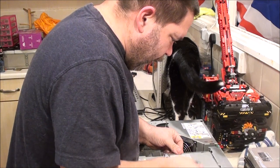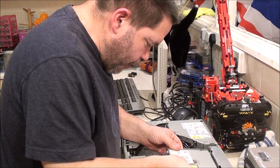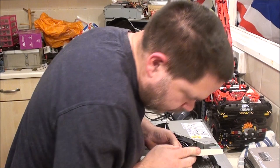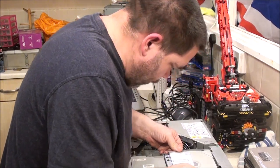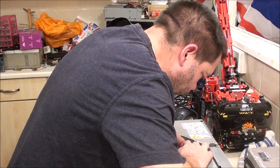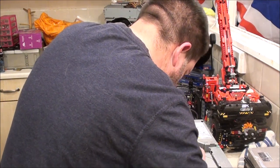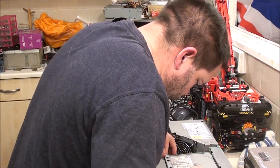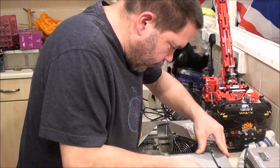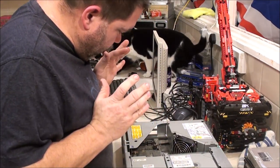Okay. Can't get the damn thing back in now. That would go in. And then I'm gonna pull that out. Damn. That is an absolute pig to get that in there. Well, I'll worry about that later. But at least it works.